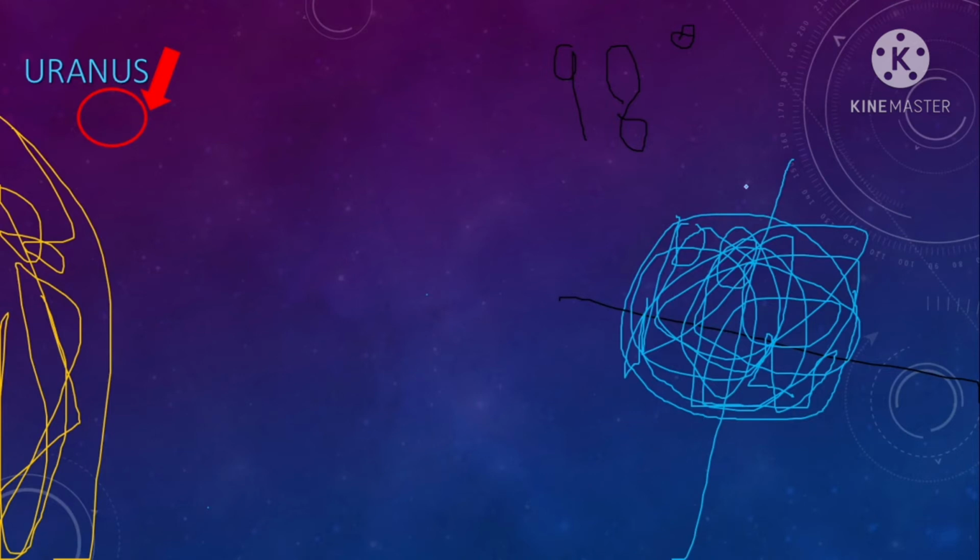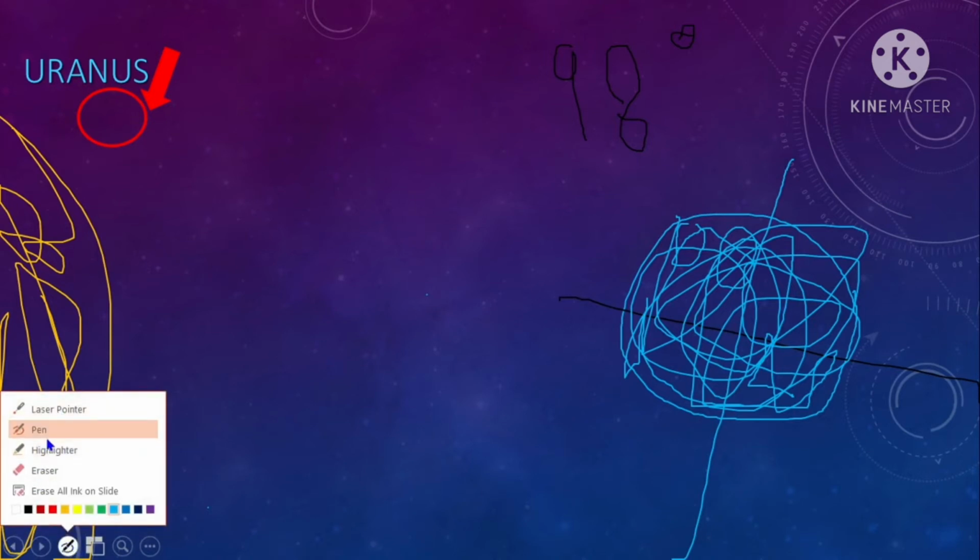Its equator is tilted by 23 degrees, I think, which is like the Earth. Okay, the Earth spins like this. This is the axis of the Earth. Now I'm going to make this part.